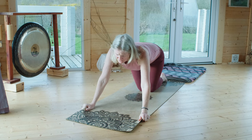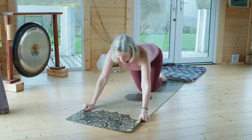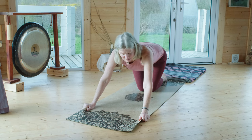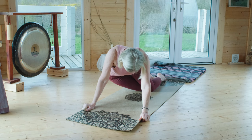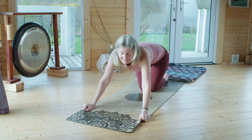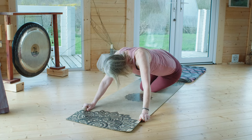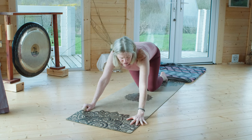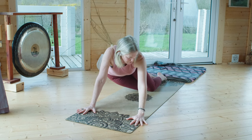So when we're creating the windshield wipers, we're moving from the legs. The pelvis was staying still on the ground. But we can do that same thing and move from the pelvis. So now as you inhale, take your hips to the right, still like a windshield wiper movement. Exhale back to center. Inhale, hips to the left. Exhale, back to center. I also have my hands in front of my shoulders more, so you can grab the mat or just spread your fingers so that there's not too much weight in the wrists.